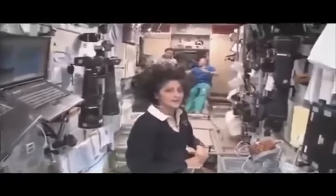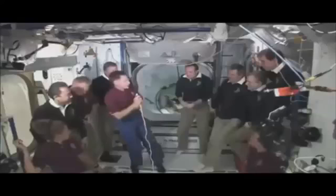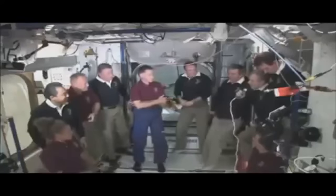If you have a look at this scene here, you can see that when the microphone's in the middle, pointing towards the guy in the middle, you can't hear the sound of jet engines as much. But when the microphone goes to the guy on the side, you can hear the sound of jet engines a bit more. So you can't truly soundproof the inside of the airplane where they fake full motion mode. You can see in this scene from the recent National Geographic documentary Live from Space, Koichi Wakata is looking at the window there. This is full motion mode, and you can tell because of the sound of jet engines.